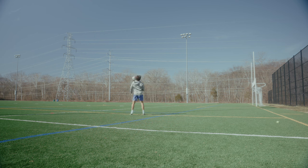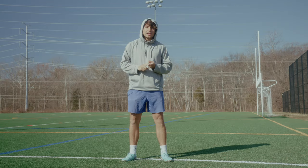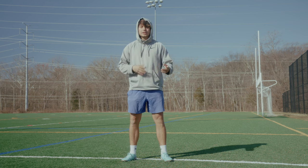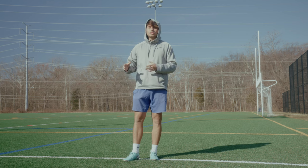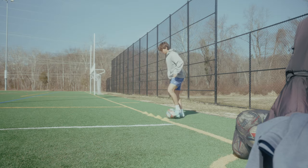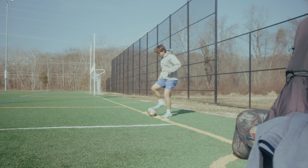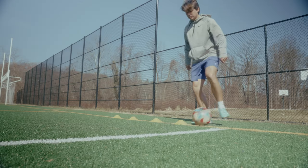And then after that, I'll move into some dribbling. And a lot of people are really against ball mastery and cone dribbling because they don't think it's realistic. So I still do think that there's always a place to work on cone drills and ball mastery. It's a great starting point to learn a skill move and just to get that repetition in. So once you do go in the game, that's when you start applying it.